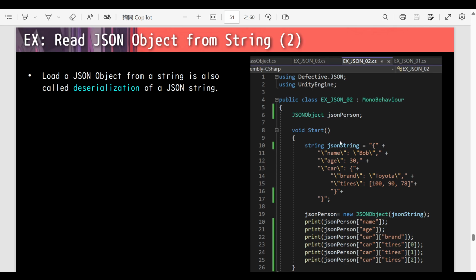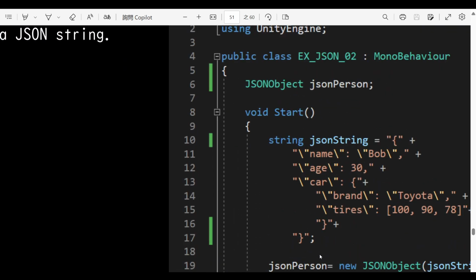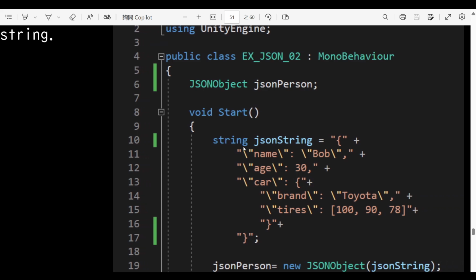If you declare and define the variable like this, we call it defining a JSON string variable literally. That means you provide the real content of this string variable literally. So we can see that there are a lot of backslashes and double quotes. What does it mean? Okay, let me zoom in a little bit. Did you see the backslash with a double quote over here? We call this backslash an escape character.